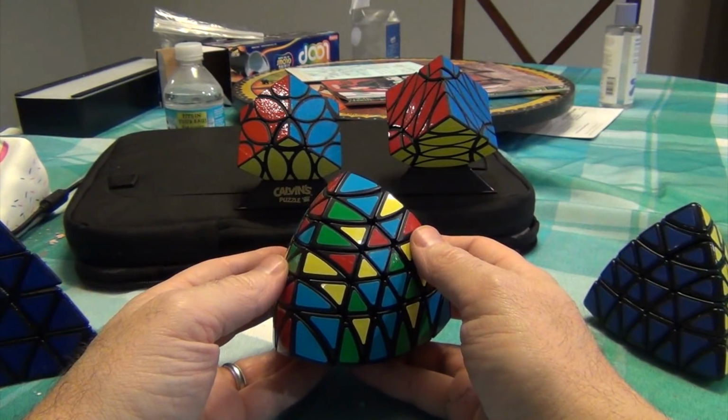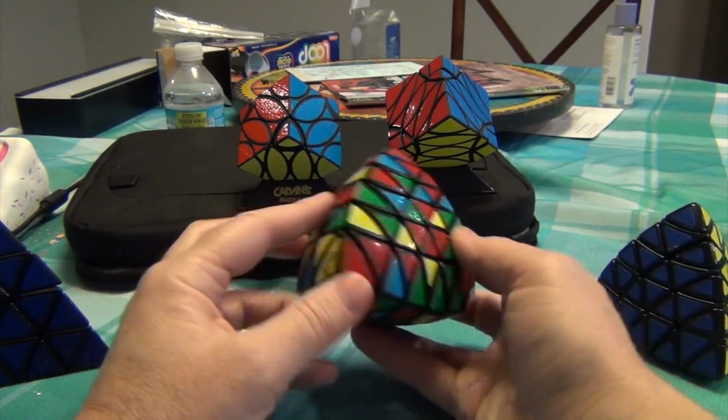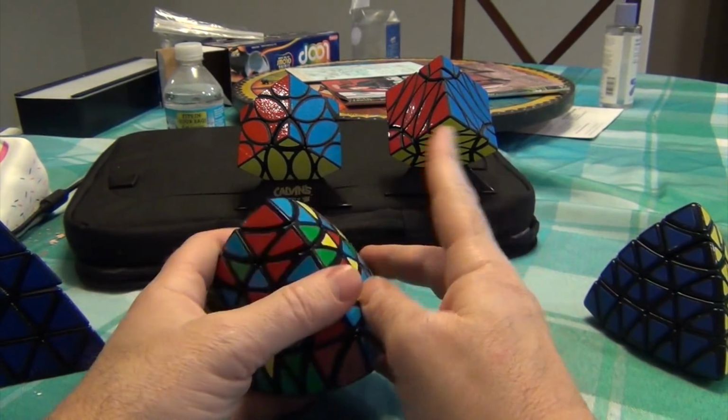Now the question is, how do I do that? How do I know it's supposed to be opposite this particular one? I can look over here and say, well, there's a yellow and red, so maybe it's got to be a red that's opposite this. So here's what I would do.